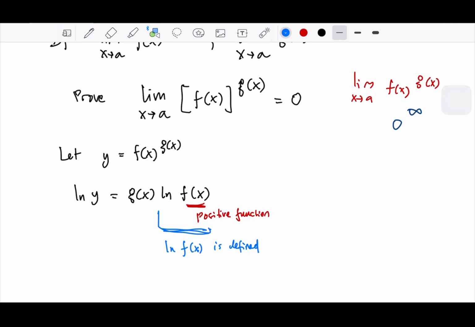And for example, if we illustrate the ln, if you remember ln x is like this, right? When it approaches 0, it's going down, right? And our f of x is also similar. Okay? Let's say this is our ln f of x. It's going to infinity, but in the negative direction.